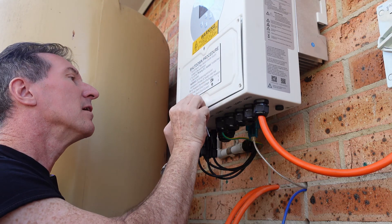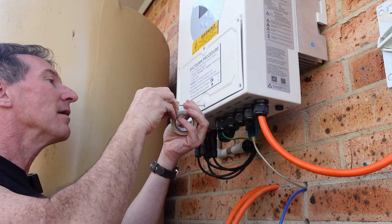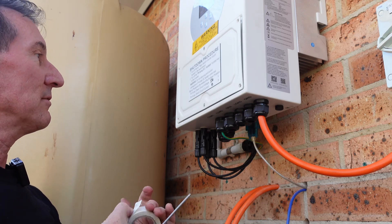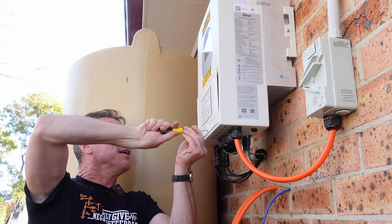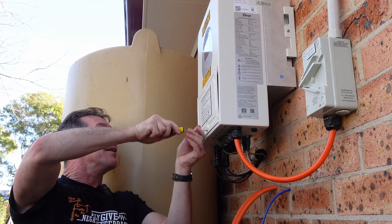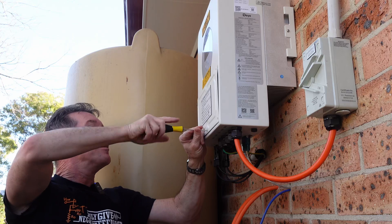I'll try and get some extra grip because I don't think it's torqued up right. I need something else to put in there — managed to get a strip bit in. Unbelievable. Managed to hammer in a flathead and I'm unscrewing it. Is it gonna come out? Now I see why they put the sticker on it — bastards.